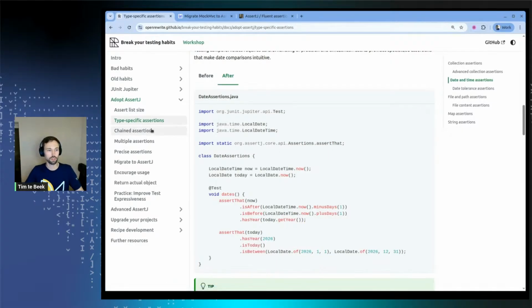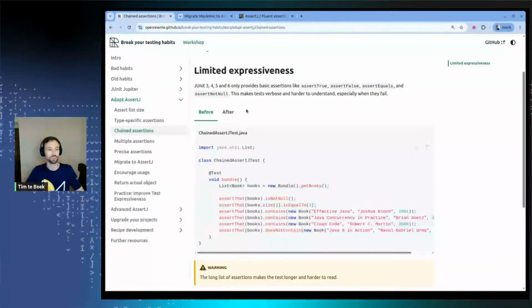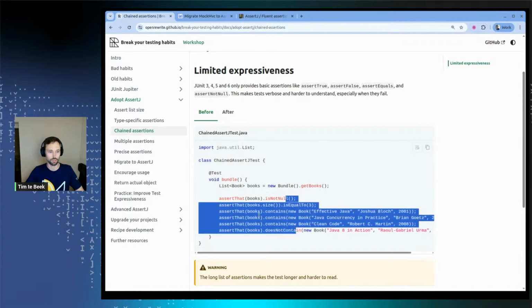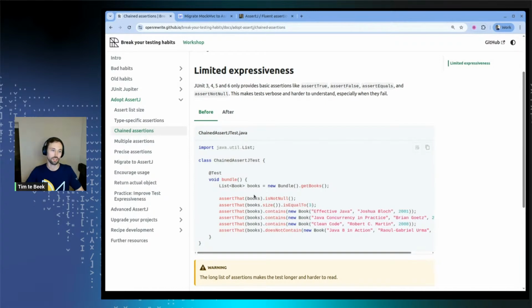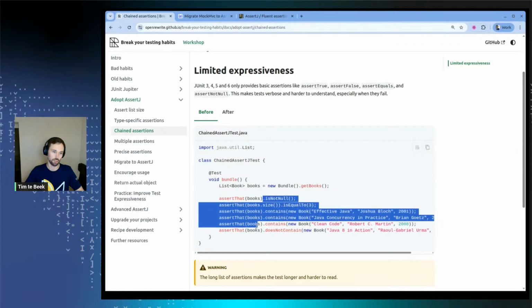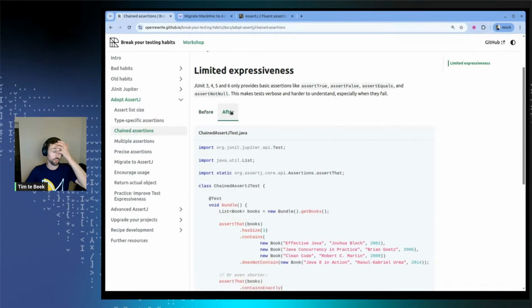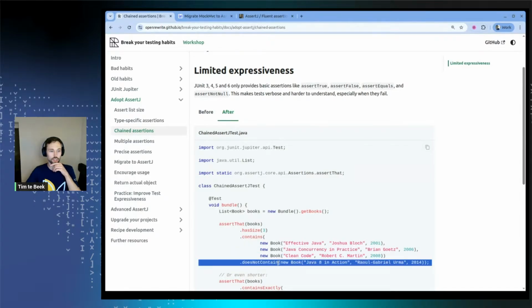Now, we've also previously already discussed that you can do chained assertions. So in this case, you have a number of different assertions on a list of books. And this then means that when the first one fails, you'll only see that one. And it's not always clear that all of this contains the same books, unless you look at this a bit slanted to see that all of them have the same prefix. Whereas if you start to introduce those chained assertions, this reads very clearly that we can have a collection of books within a certain size and also contains these particular ones and doesn't contain this one.